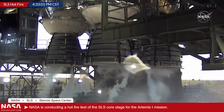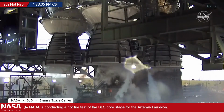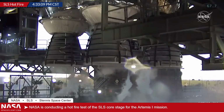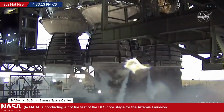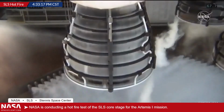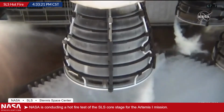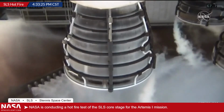So that was kind of an odd sequence. I'm sure they can take some unbalanced thrust for some period of time, but they weren't going to. That was a little bit of a confusing situation there. So obviously we're going to need them to explain this a little bit. But again, we'll see how SLS handles this.